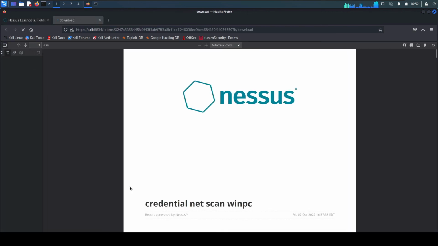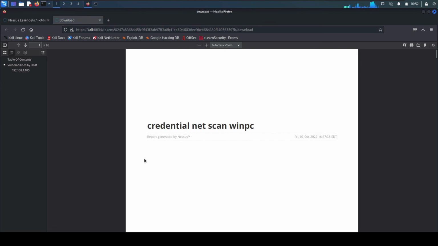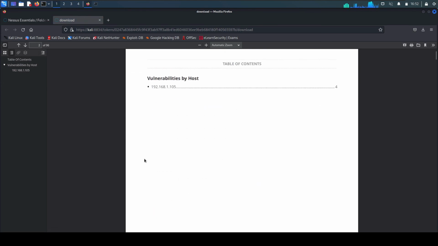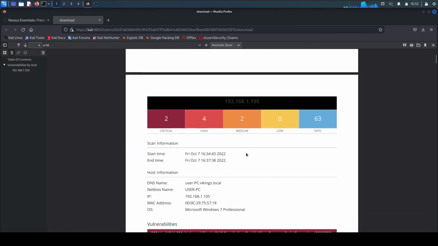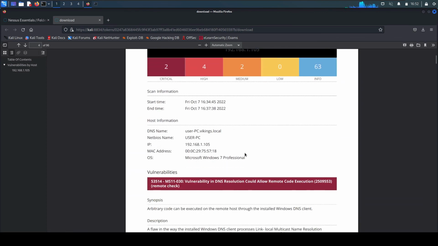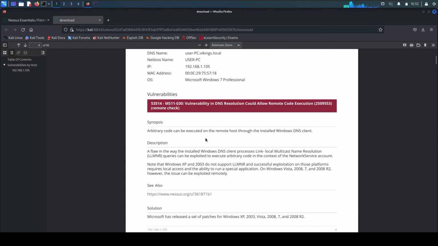So in this report, you'll actually see the difference in comparison to the first one. If we scroll down, here we could see, similarly to the previous one, it gives us an overview at the top. Here we can see some additional information is included. It has the host name, the IP address, the MAC, and the OS information.